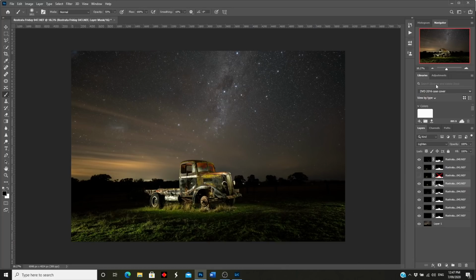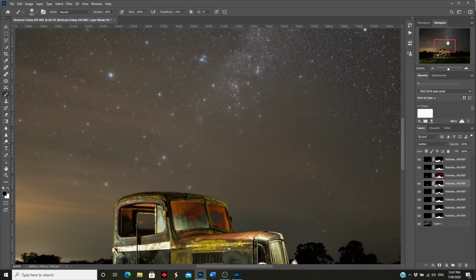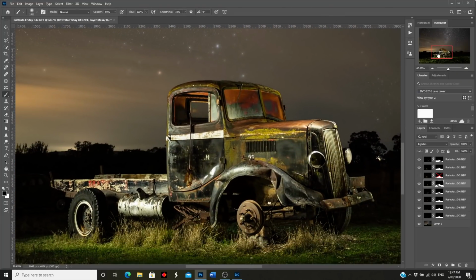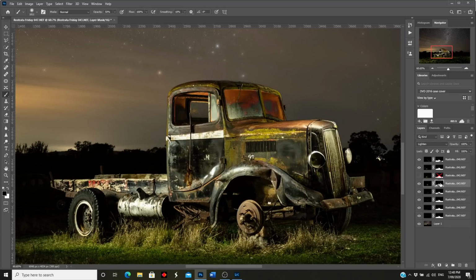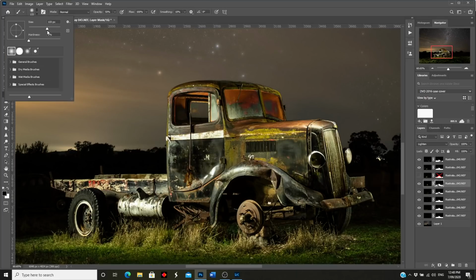Okay, now this is looking pretty good. I'm just going to zoom in a fraction on this truck now because I want to see exactly what I need to change, if anything, in this center section of the truck. This part of the image here on this layer is too bright. I like it to be a little bit, but I want to have highlight and shadow in there. I particularly like that mossy look on the truck there. So I'm going to change the size of the brush, bring it down a fair way.